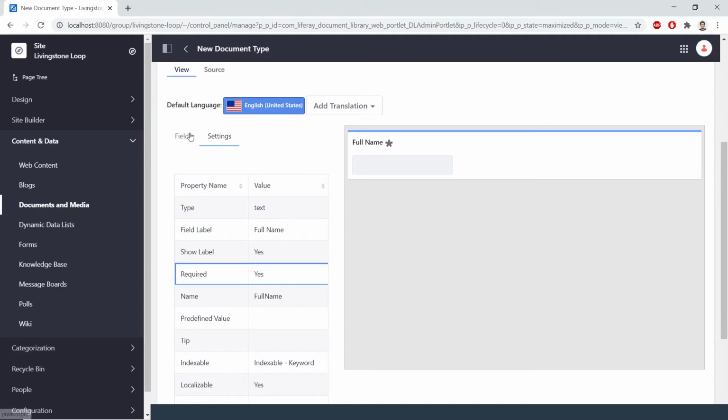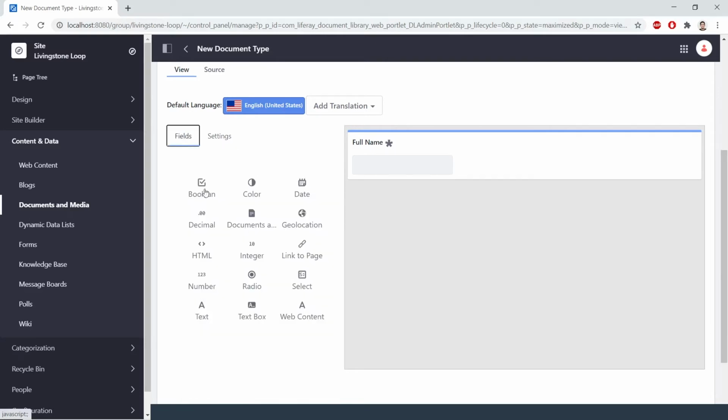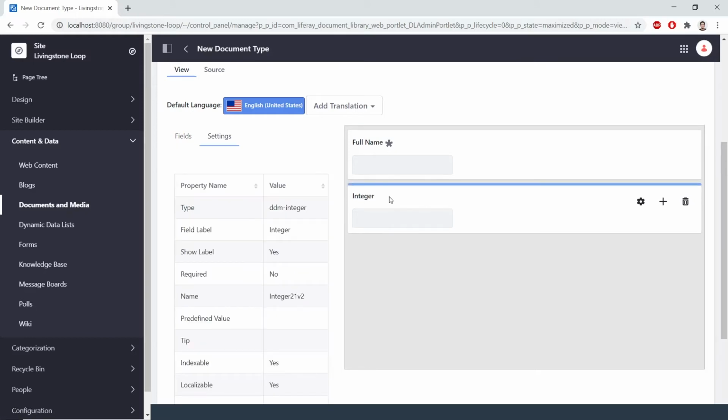Now we'll add in a few other fields for this employee record. We'll go back to fields from this tab, and now we'll add in an integer field for the employee ID number. So we'll drag this integer field onto the right side, and we'll change the label for this by clicking on the field. We'll double click on the field label and type in employee ID number.